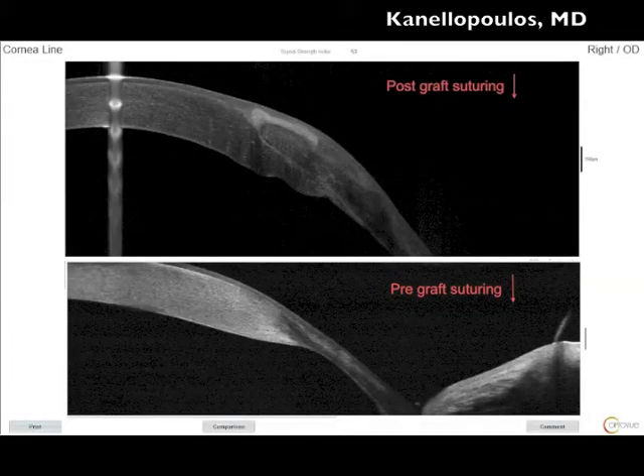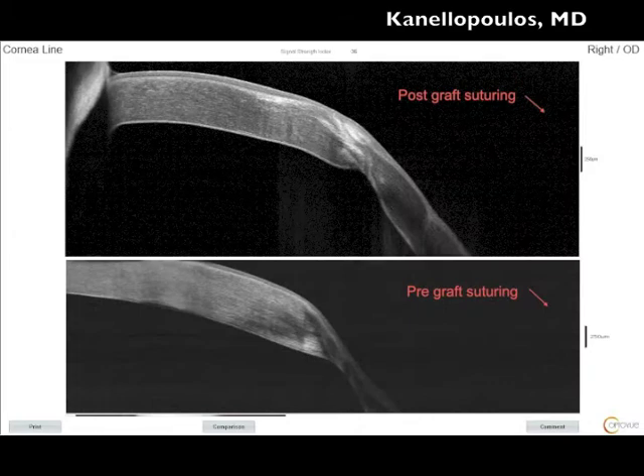We're going to see some further nice images — you can see here the before and after, and how we're able to bring back this tissue together, further following our quest to reduce the very high astigmatism in this cornea. Surprisingly, this cornea, 24 years later, has a cell count of about 1,200 cells per millimeter squared, so not necessarily a cornea I would like to re-graft. Again, another section from another part of the cornea — bottom is before, top is after — and you can see how nicely we're able to re-appose the tissue. You can also see from the hyper-reflectivity of that graft-host interface in the superior image the cross-linking effect that we see in corneas that we cross-link for primary keratoconus or ectasia.